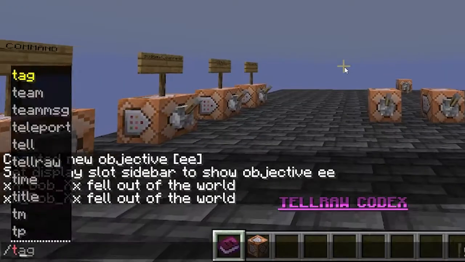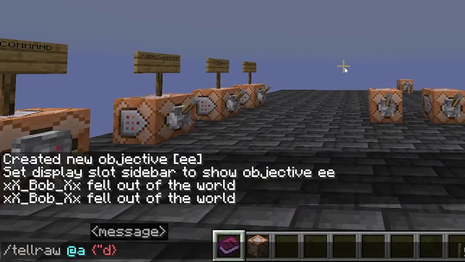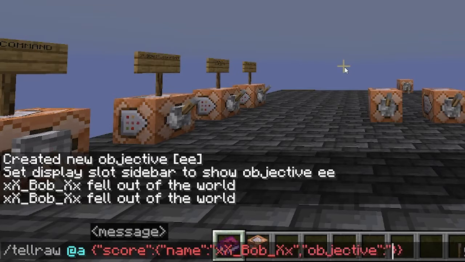And maybe it's a map, and it's just like, hey, we want to tell you how many times you've died, because maps like to do that. You do, in quotes, score, colon, in curly brackets, and then in quotation marks, name. And for now, let's just do my player name. I would recommend doing asterisk, but let's do my player name, comma, in quotation marks, objective, colon, in quotation marks, death.